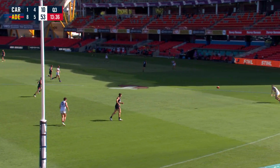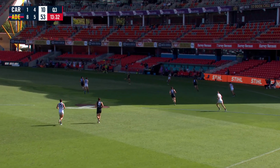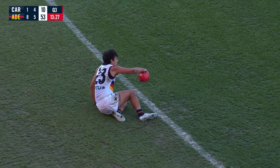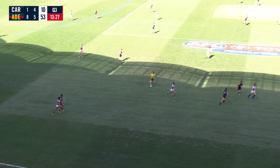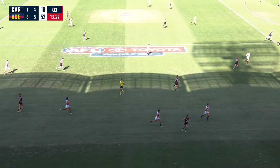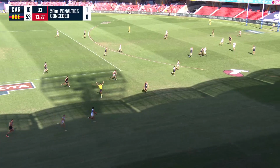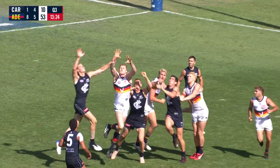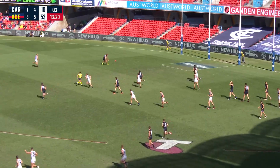Hardigan. Smith. Beautiful pass to McAdam. He got dealt with late and gets himself a 50. They haven't been paying that all that often. They did about 3 years ago. So it brings him to 60. And he bombs it long in the O'Brien direction. Can't mark it. Petrevski-Seton just pulls the kick later.